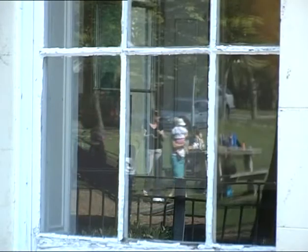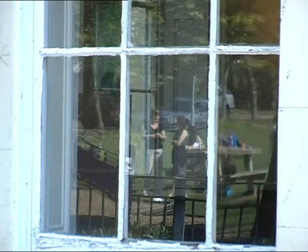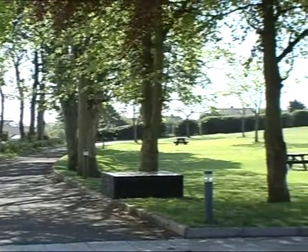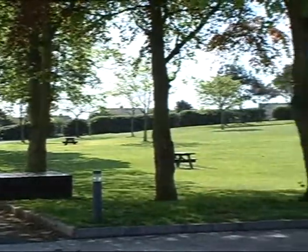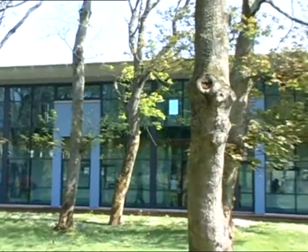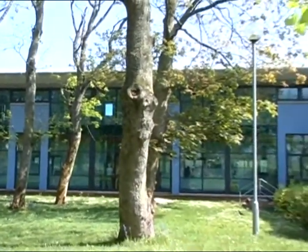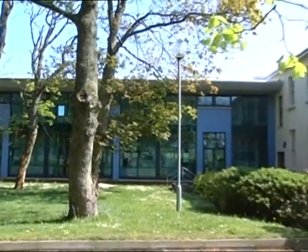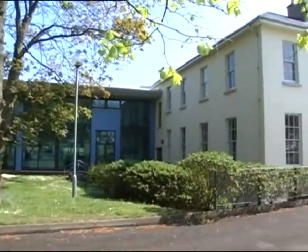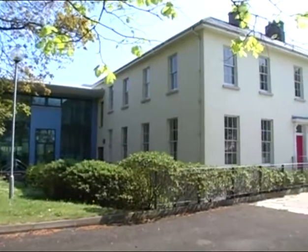The house was then taken over by the O'Hara family, who built Portstewart Castle. This particular building dates from about 1830. It was bought by the council in 1973 and has been extensively renovated and saved from the demolition people by the council. One of the few listed buildings left in Portstewart.